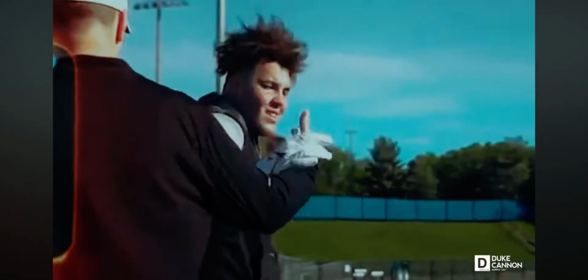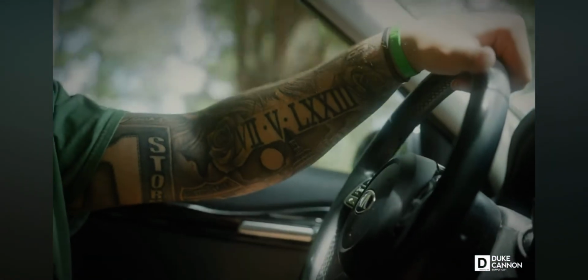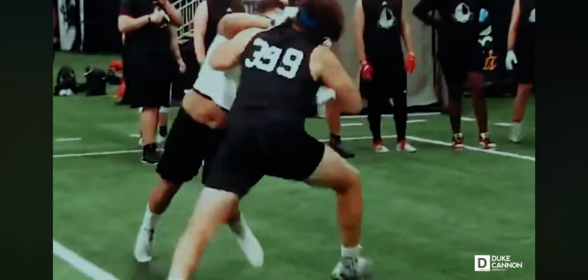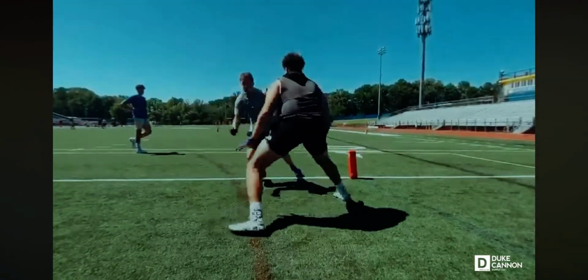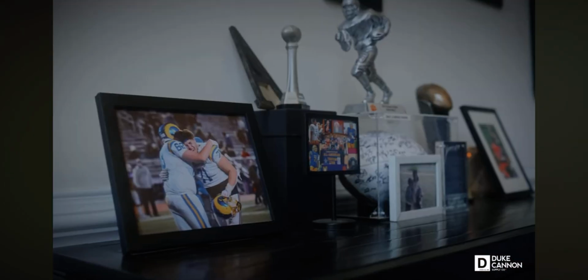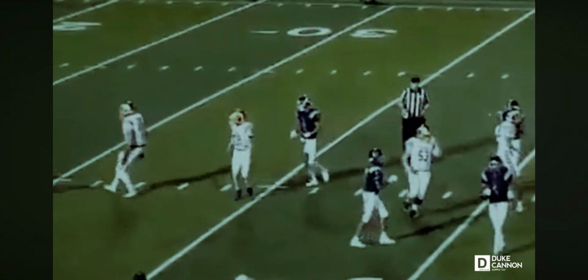Tristan Lee is the starting offensive tackle for Clemson University. The Tiger tackle was a heralded prospect, arriving on campus as a 5-star recruit and one of the highest-rated offensive linemen in the nation. Tristan Lee has had success at every level and has the trophy case to prove it. Tristan earned Virginia High School Player of the Year and led Robinson Secondary School to the playoffs and their best season in nearly 2 decades.